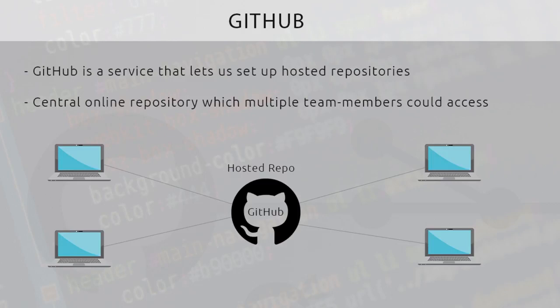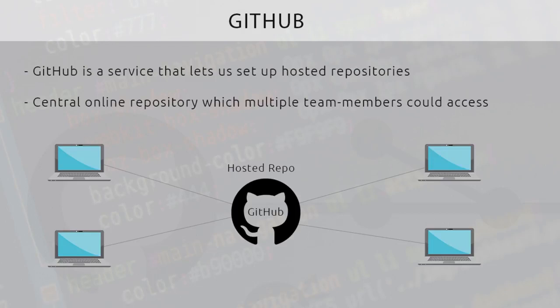So imagine this scenario. There's 4 developers and we've each got our own computer in the office, or maybe we're all remote workers, I don't know. Either way, we all want to work on a project together. So we decide to set up this repository for this project online in GitHub. Okay, so now we have this central repository which we can all access from our own computers. And what we can do is clone this repository into our own computers.